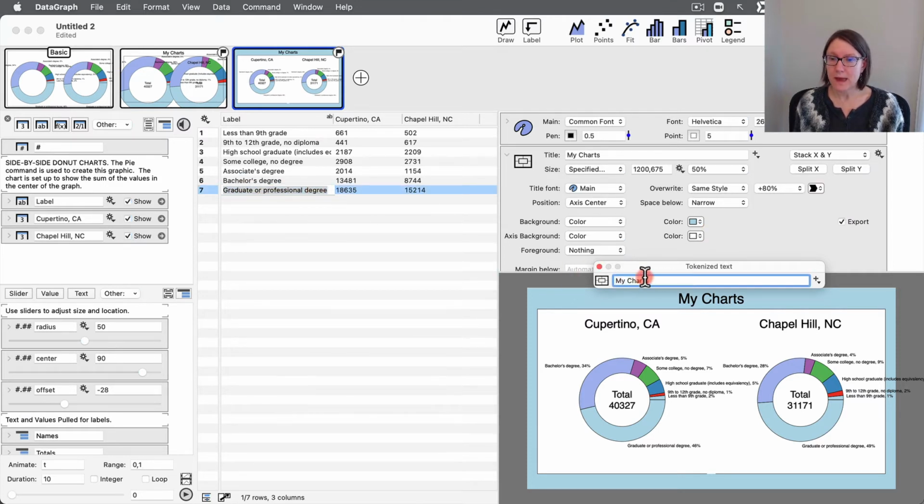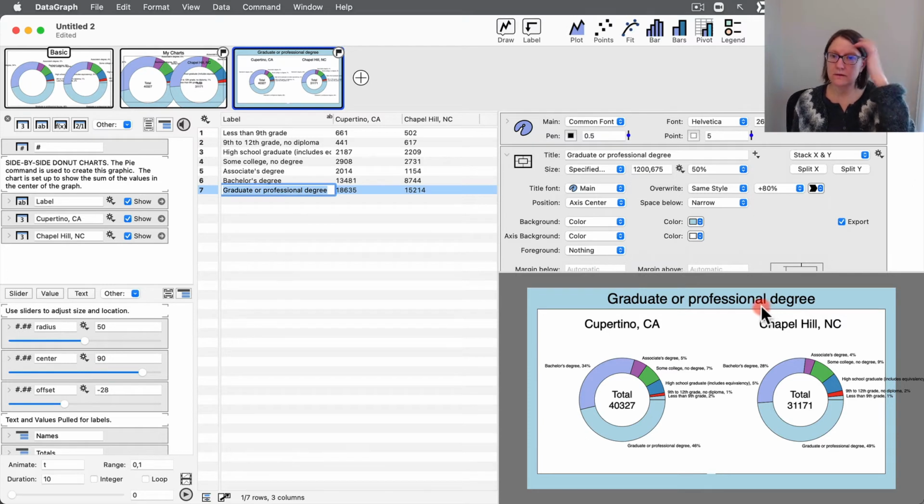Copy, go back into my pop-up here and place the title there. Notice when I'm changing this here, it's also changing here. So it is something you can edit from either location. You can double click on the graph, or you can go up into the Canvas settings themselves and type it in.